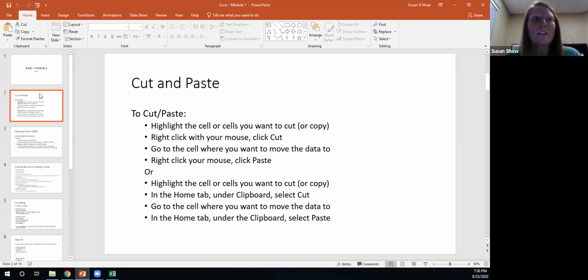Another way that you can do that is by going to the Home tab, and those options are there for you from the Home tab. Sometimes your book or the instructions that you get in the projects will tell you specifically to go to the Home tab or use the cut or copy option to do that. If it doesn't specify which way you have to do it, then you can do whichever way is easier for you.